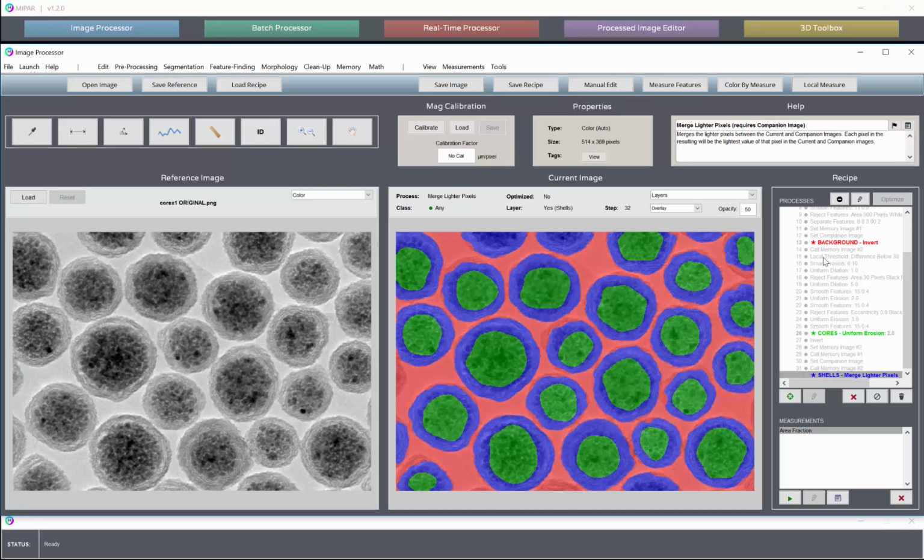And of course it takes care of all the layering and naming for you. So any step that is set as a layer gets saved from the batch process, and they all can then get automatically assembled into batch review visualizations in the processed image editor. Similarly, any measurements that you have set would be performed on each layer when you run the batch process. So the layers really inform Mipar what defines our features in this recipe, and Mipar then acts accordingly. So do feel free to check out the reviewing a batch and running a batch tutorials.